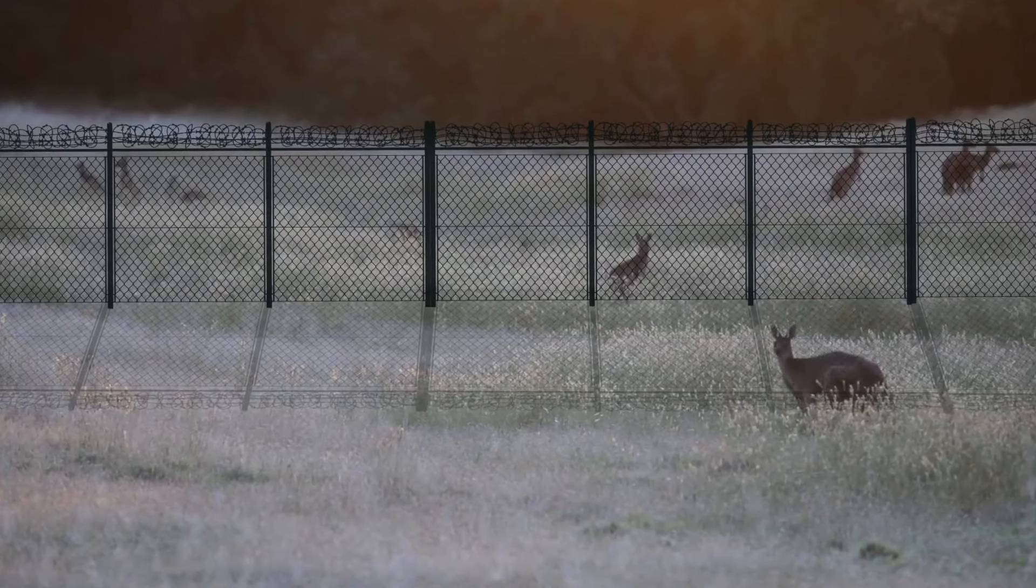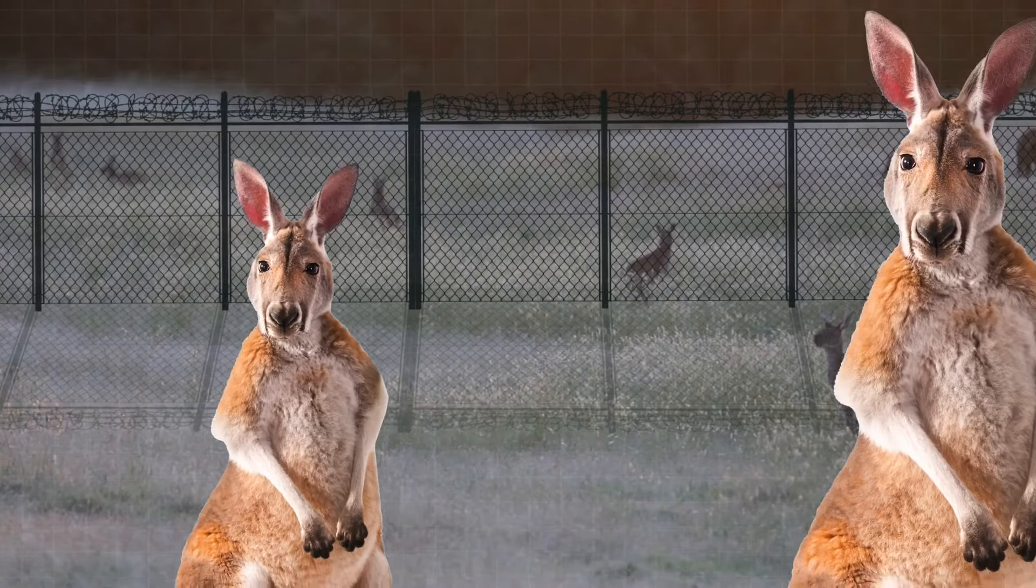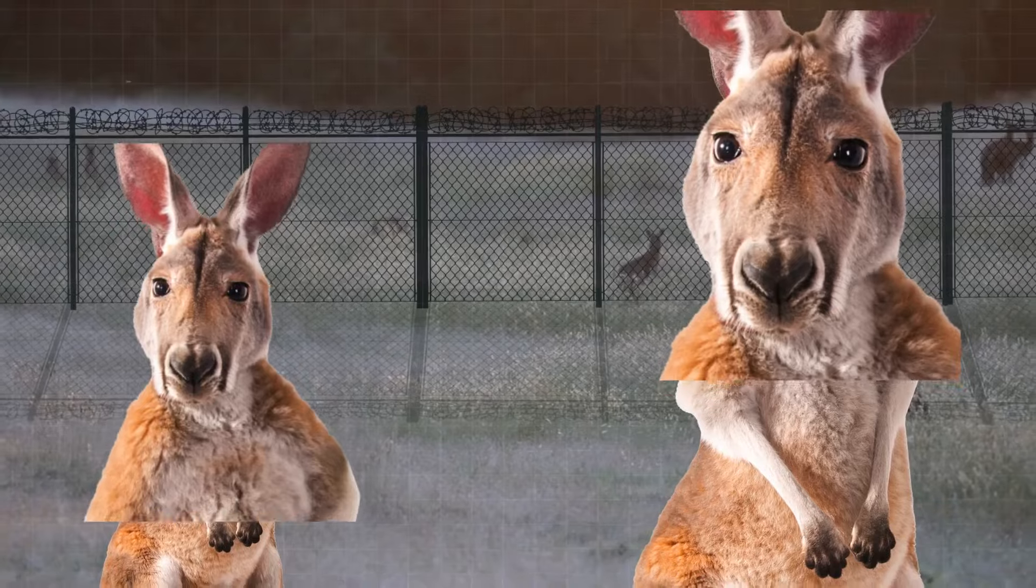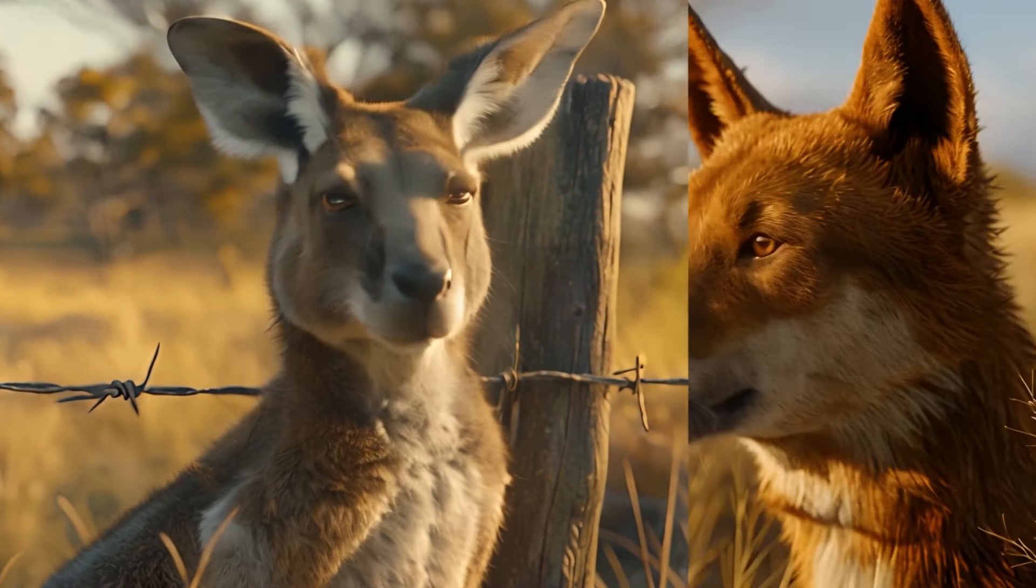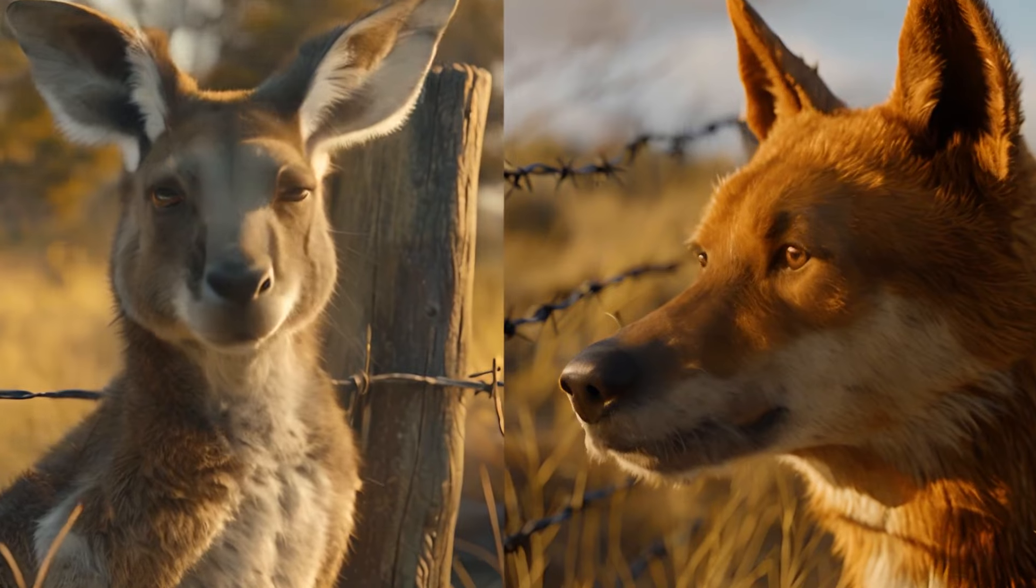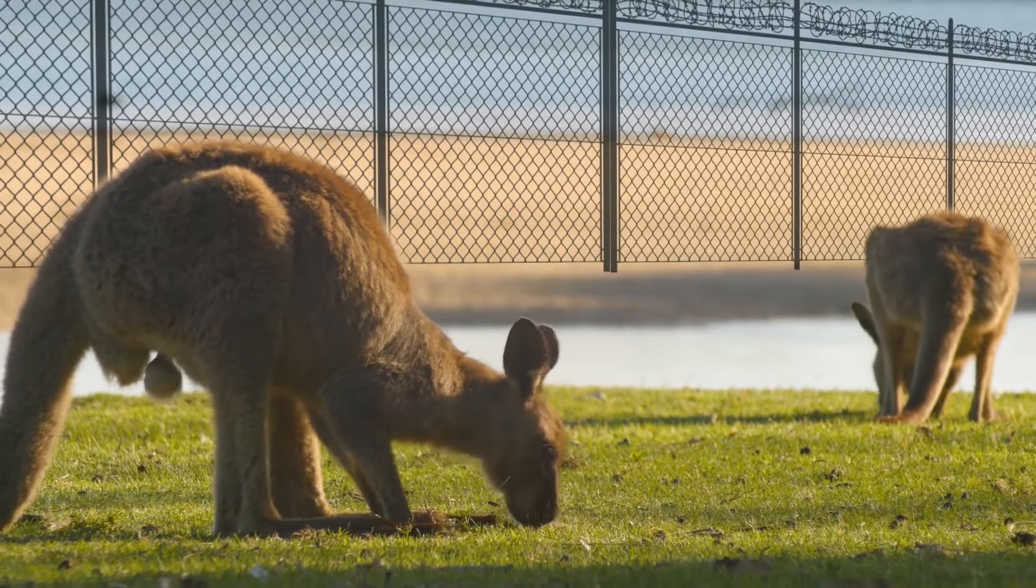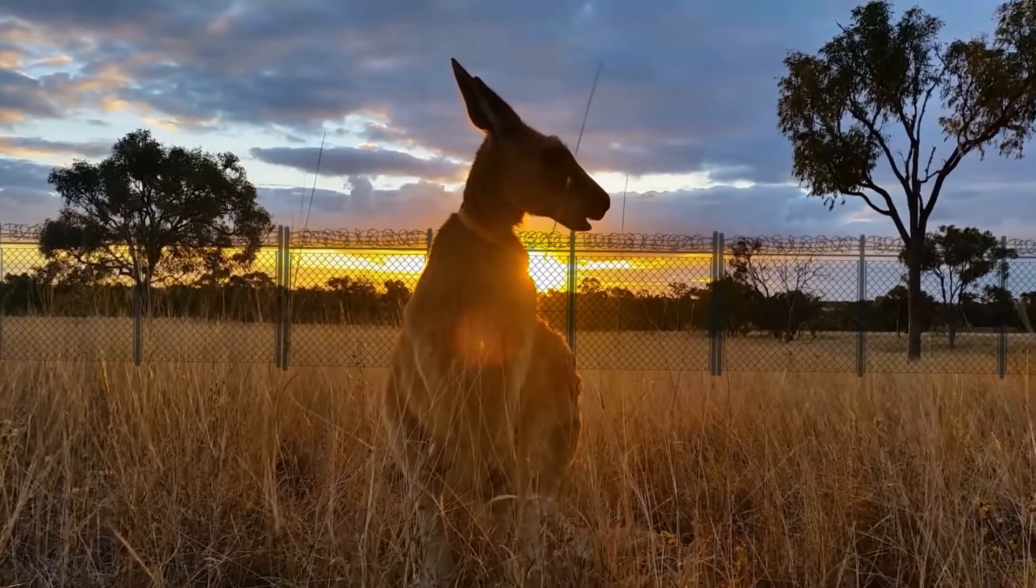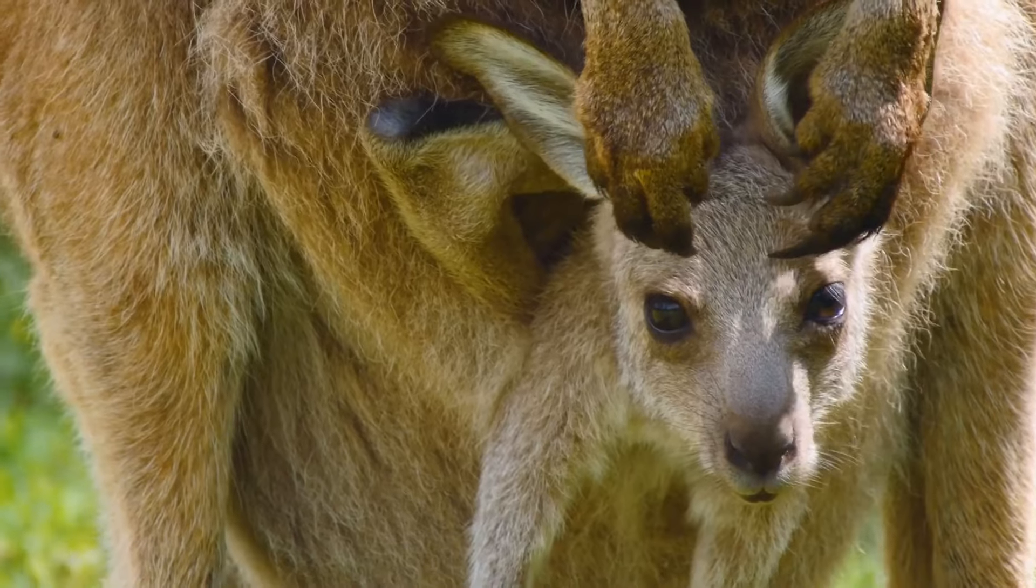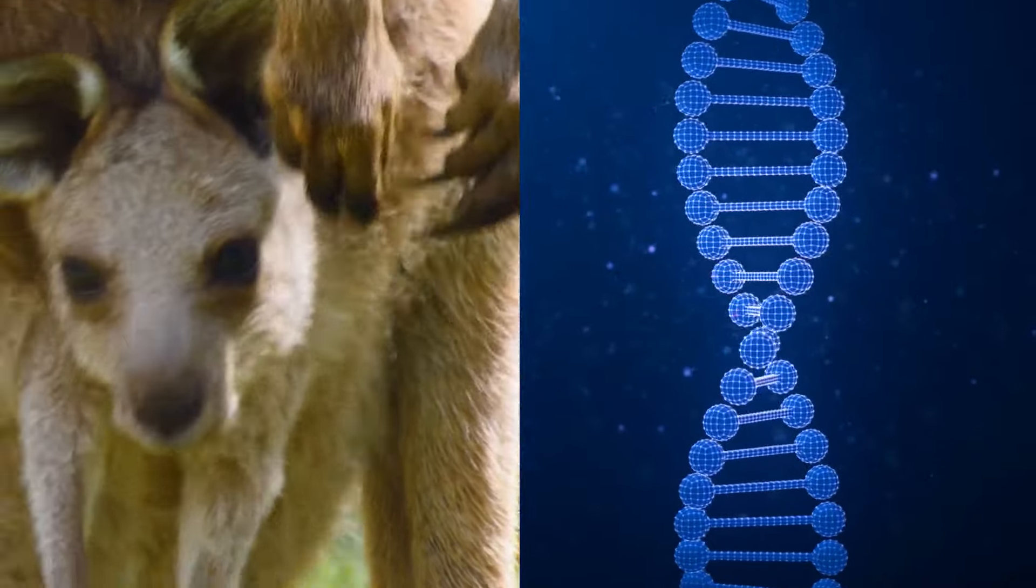When scientists looked at kangaroos on both sides of the fence, they noticed that the young pups inside were lighter and tinier on average. The outsiders had bigger feet and heads for their age. And it wasn't because they were eating a different diet. The kangaroos that were stuck sharing the land with dingoes had to bulk up faster to survive. On the flip side, those inside the fence took it slower, because they weren't under the same type of pressure. These had to compete with a lot of other creatures for food, so a bigger size wasn't a priority anymore. Researchers are still not sure if this difference is a quick fix or a long-term gene adaptation.